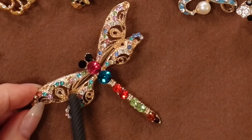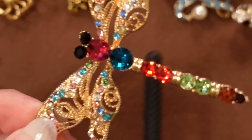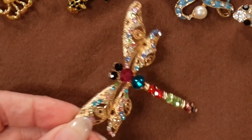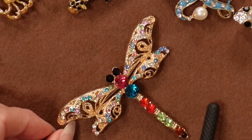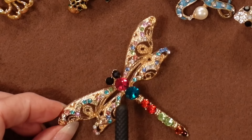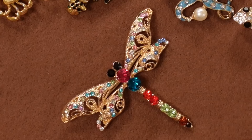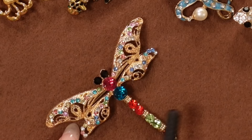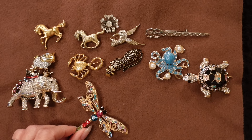I love this dragonfly — lots of beautiful colors. I used to hate dragonflies, because when I was a little girl I had an aunt who was like a grandmother to me, and she used to tell me that dragonflies would bite off a chunk of your ear if you told a lie. Being a little kid who liked to spin a yarn or two, I was always afraid they were going to bite my ear. Maybe they helped keep me honest. But I just love this one — she's so beautiful.